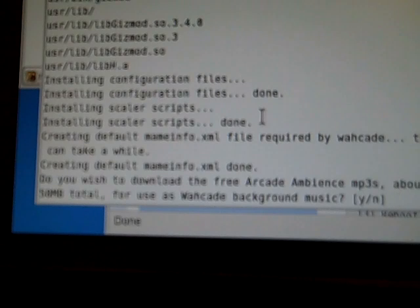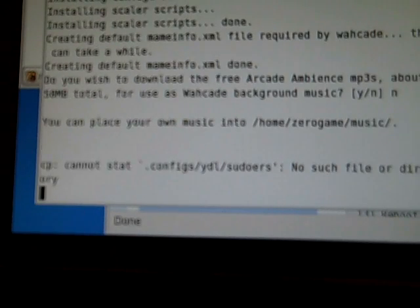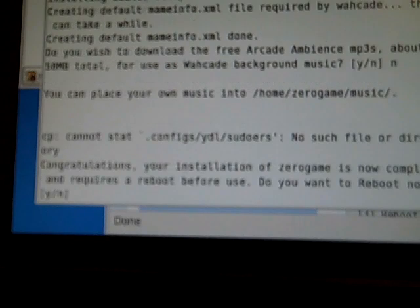Alright, do you want to download the free Arcade Ambience MP3s? About 350 megs. I'm going to say no. And there's where you can put your own music if you want to. I'm just saying no to save time. Alright, congratulations. Your installation of ZeroGame is now complete and requires you to reboot. Do you want to reboot now? Yes, no. I'm going to minimize the screen.